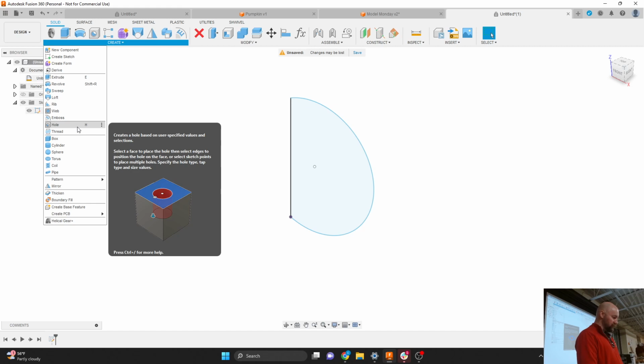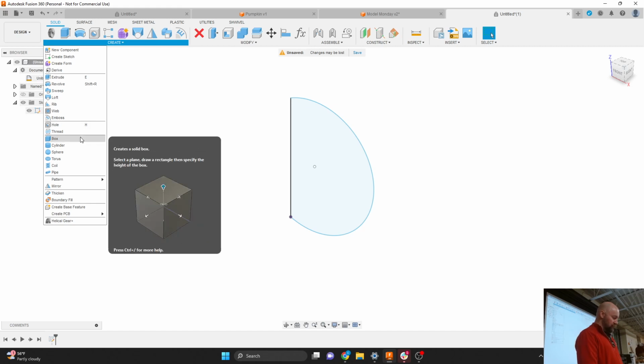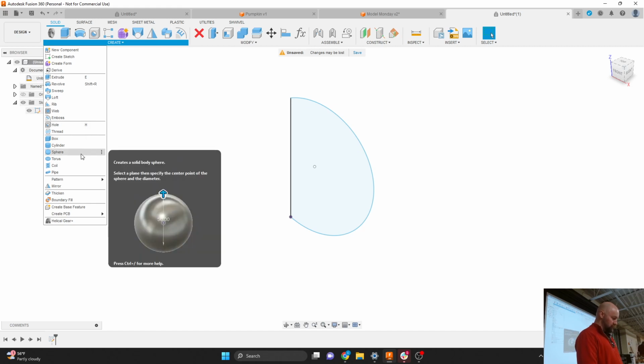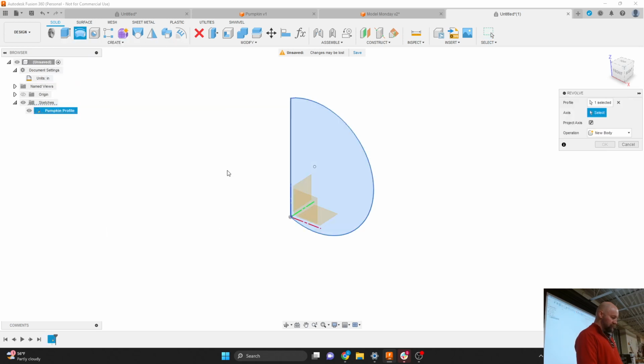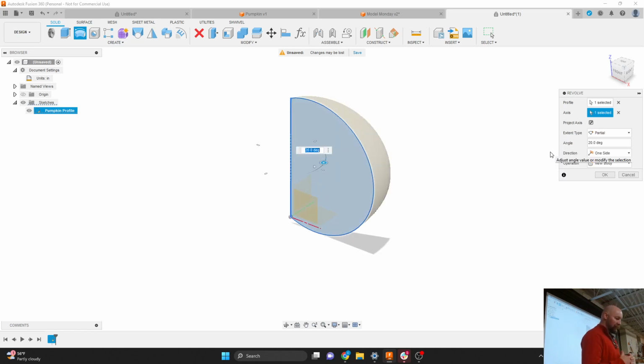So if we come up to create, and then we come down to revolve, I'm going to revolve my pumpkin profile around that center axis. I'm going to choose to do this not to one side. I'm going to choose to do it symmetrically.